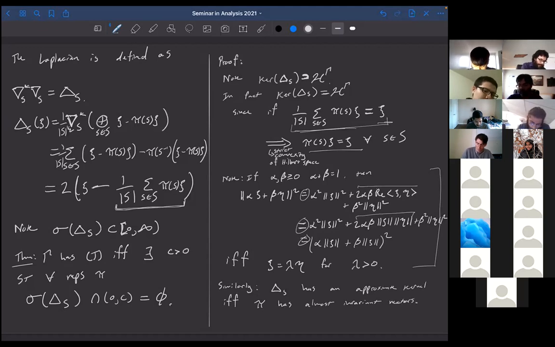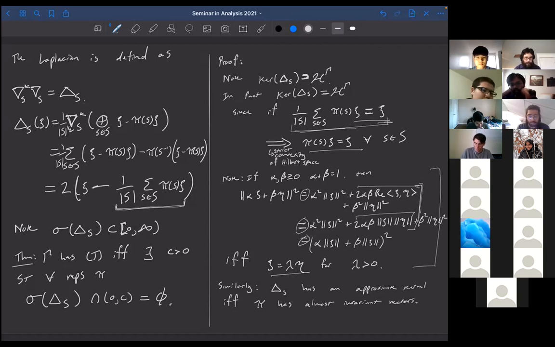By that, what I mean is that if you have a sequence of unit vectors Xn which asymptotically satisfy this, because here we have this quantitative estimate that is just the Cauchy-Schwarz inequality. Therefore you get approximate equality if and only if you have the approximate parallel property. So you get an approximate kernel if and only if you have vectors that are almost invariant under this generating set, and hence they're almost invariant under the group, because you can take all words in the generating set.